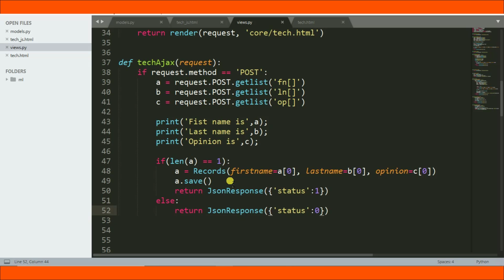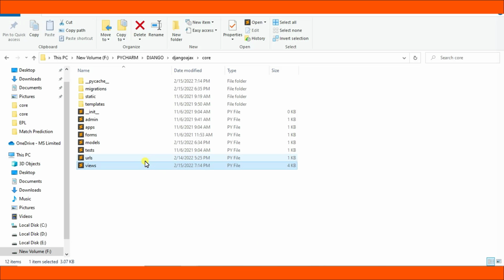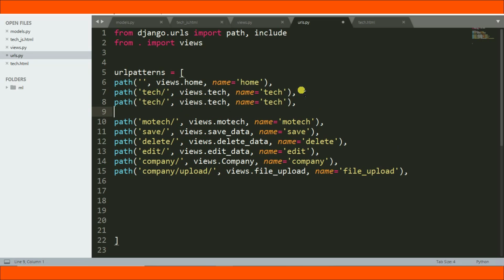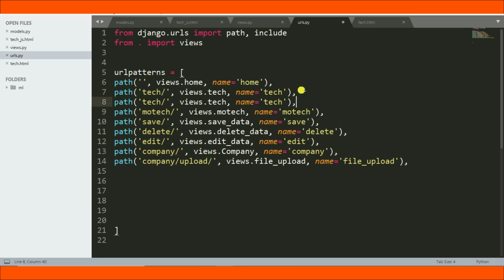Then after, I'll do the URL mapping to map this function to the URL conf. Okay, so what I can do is I open up the URL, I can copy this. Then here I can say take Ajax.